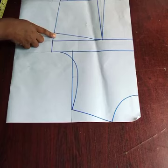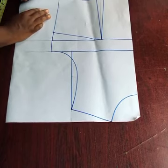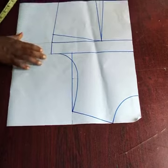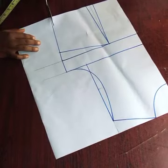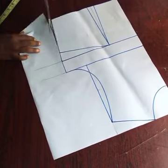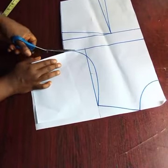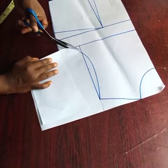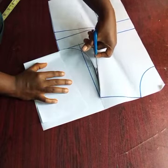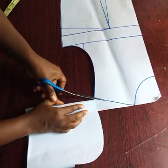We're finished highlighting everything — this is the chest line, bust line, and waistline. There is no underbust, just the basic; that's all we need. Both the bust and waist, no underbust circumference. I'm going to trim it out — trim out the basic bodice. All you have to do is follow the process of what we are doing so that you'll be able to recreate yours as well.